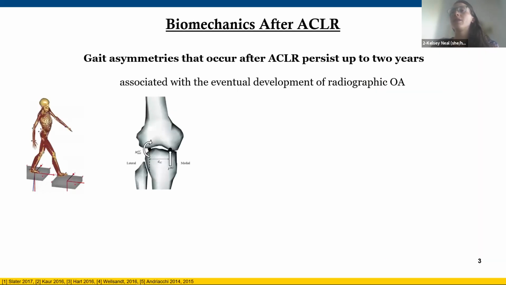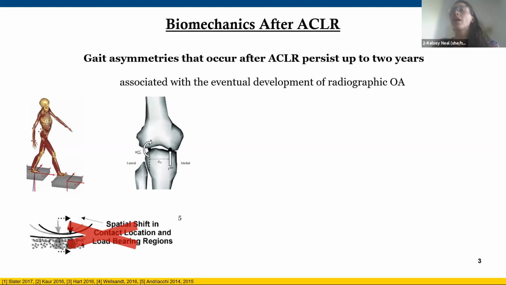Using a combination of inverse and forward dynamics, along with EMG-driven musculoskeletal models, we have been able to assess how joint loading changes over time after ACLR, and have found that individuals who develop OA within 5 years tend to underload their medial joint compartment 6 months after ACLR, suggesting an association between biomechanical alterations and the eventual development of osteoarthritis.